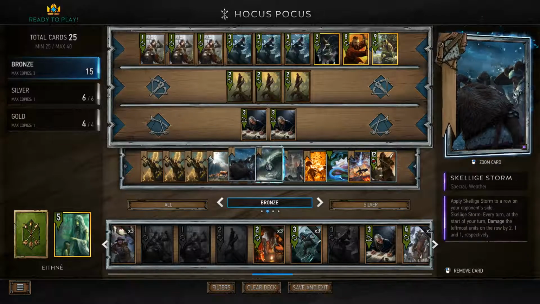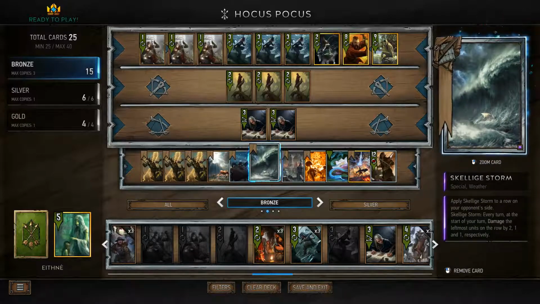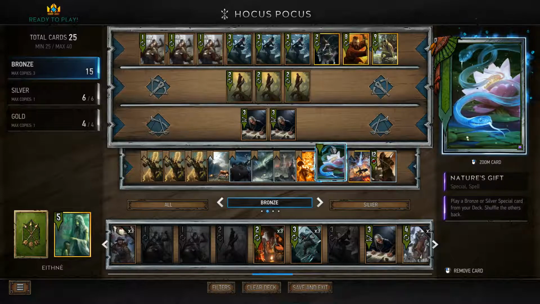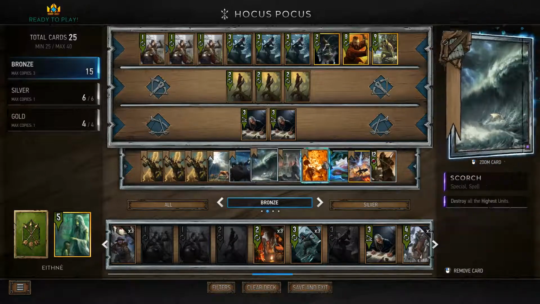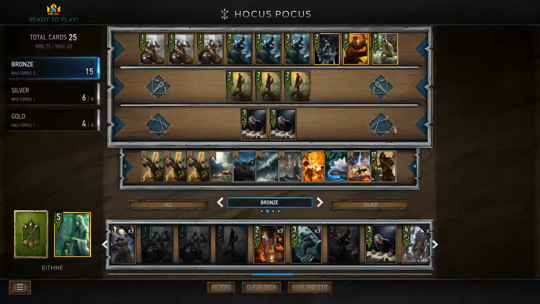For weathers and silvers, we got Hailstorm for Zoltan and whatnot. We got Skellige Storm and White Frost. Just generally powerful cards. We got Scorch. We got Nature's Gift, which I don't see run too often, but I think it's very good, especially in this deck. It's basically just, hey, let's play one of our silver weathers. Get some free card draw. Easy stuff. We got Yavin, and that's it for that.